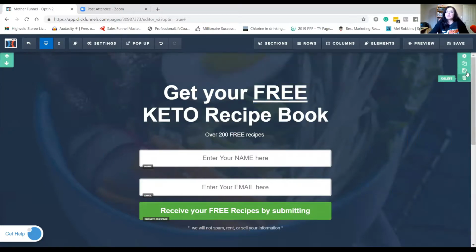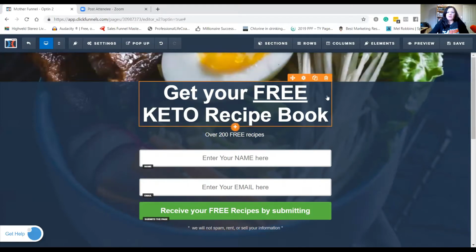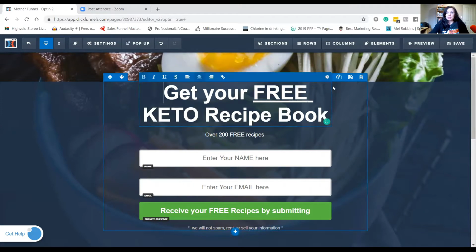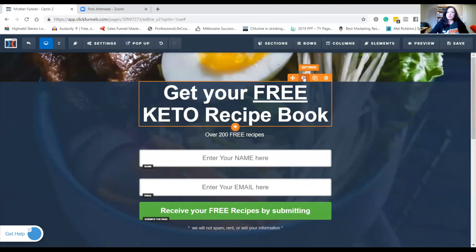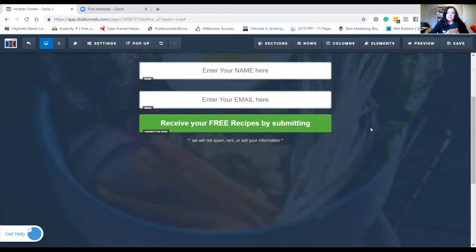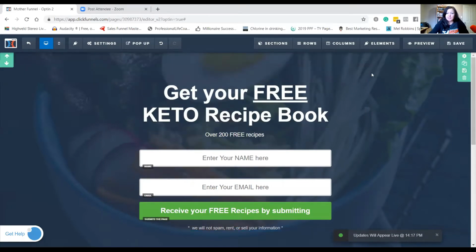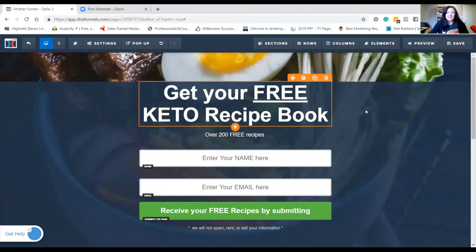Just so you know, the turquoise color is your section. You have your blue, which is your text, and then you've got the elements which you add like rows and things like that, that is orange. And that's basically it, guys. And this is literally it. And then you save it and you have a template created. And this is how you create a squeeze page. And I did it in about 5 minutes, and my typing sucked. But this is it.